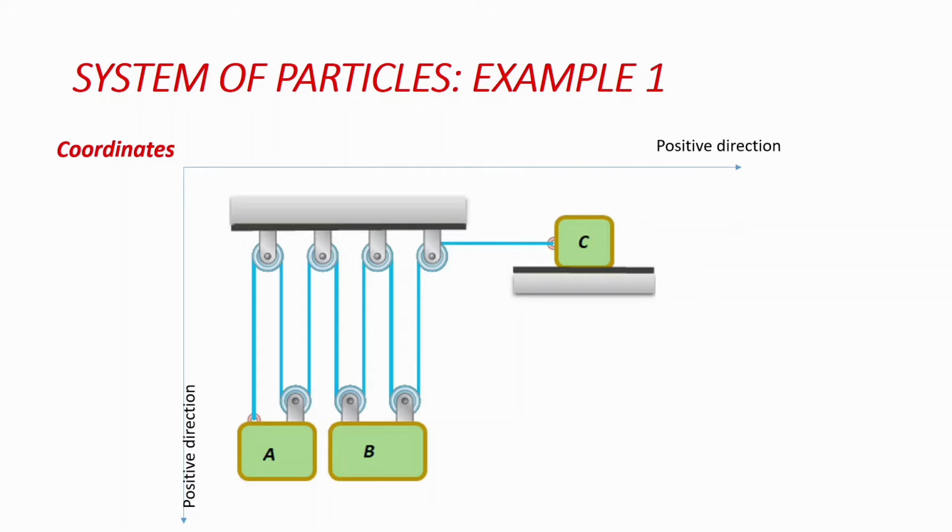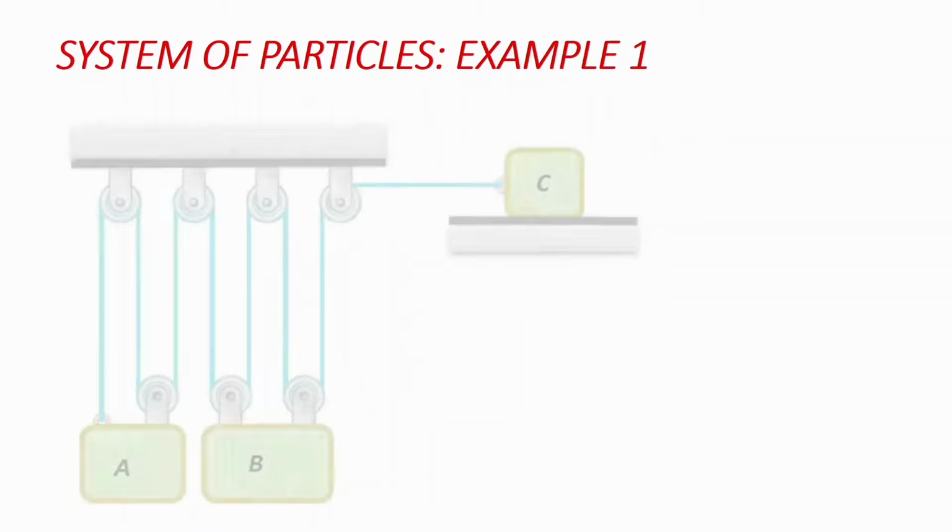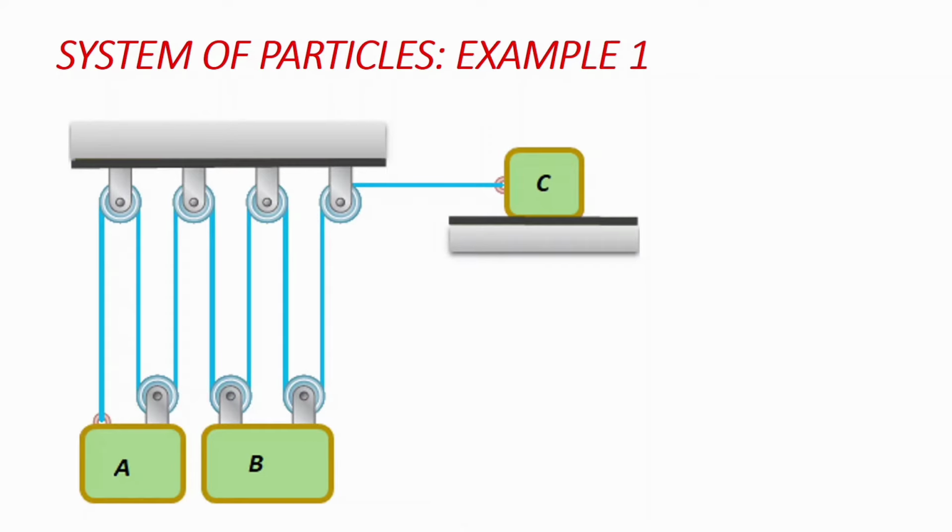So we have our coordinate system. Positive is towards the left side of the system, and downwards of the system gives us our positive directions respectively for the horizontal and vertical axis. So going back to the problem that we have, we want to quickly derive a unique equation that relates the motion of the different parts, what we call relative motion of one particle with respect to the other.